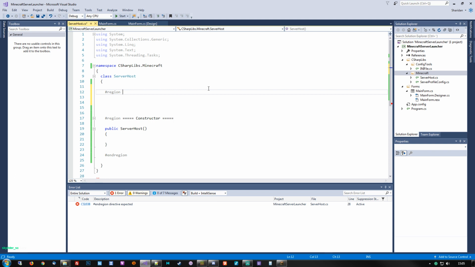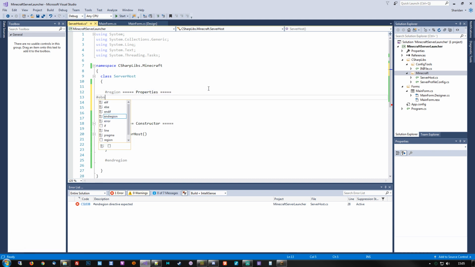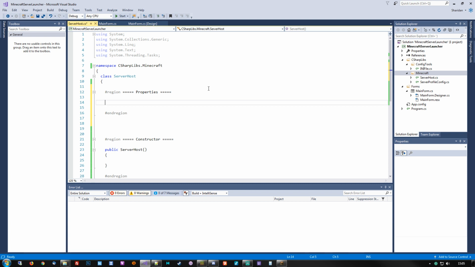And memory settings and all the other junk that we need to put in here. So let's get some properties to begin with. And of course, one thing that I would like to do on this particular class is to lock the properties so they cannot be changed while the server is running. One way to accomplish that is by setting an internal flag that determines whether this class instance is locked or not. It's similar to how you accomplish the is this object disposed or not. So first of all, I'll put in a private flag which determines whether this particular instance is locked.